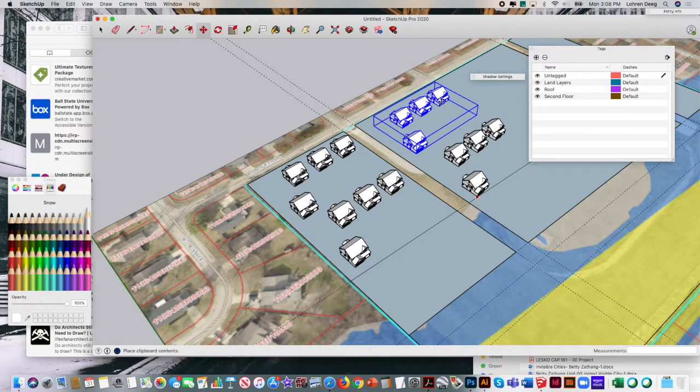So you could conceivably start to create some clusters for yourself.